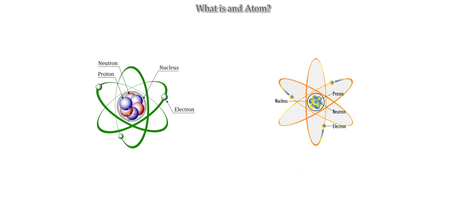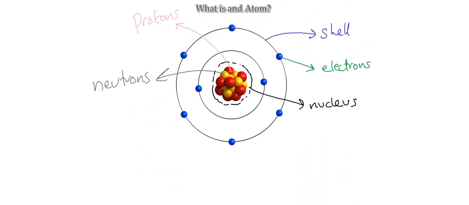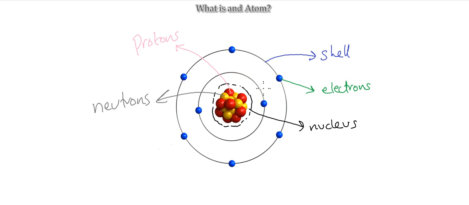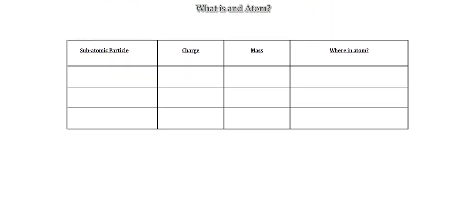So we have a nucleus, this gray thing, and then we have two colored circles inside. One of them are the protons and the other ones are the neutrons. Why do we have the shells? Now they are different shells. You're probably wondering why the different shells, but they're shells that are outside, like rings around the nucleus, and within those shells you will have electrons that are orbiting the nucleus. Now shells have their own orbits, as you can see here, but we don't want to get too much into it. We just need to understand this diagram first, making sure that we understand where each of the subatomic particles lie.